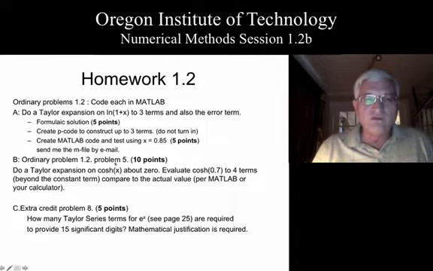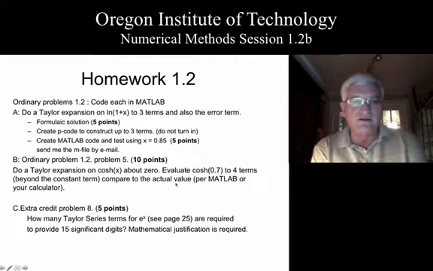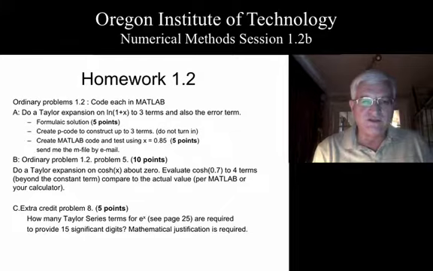So then we'll work problem 5 in the same section. Again, we're going to be doing a Taylor expansion, but on the hyperbolic cosine. We're going to use 0 as our anchor point, and then we're going to evaluate the hyperbolic cosine of 0.7. This time we're going to use 4 terms beyond the constant value, so just a little bit more. And compare that to the actual value you might get off your calculator or whatever computation tool you'd like to use.